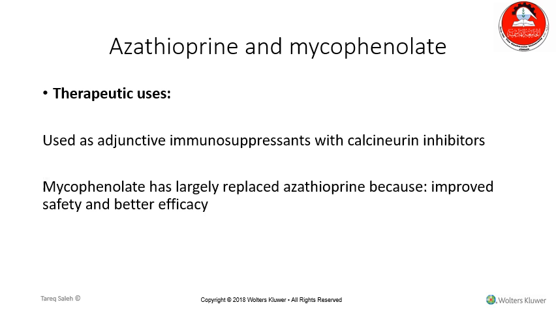Both azathioprine and mycophenolate are used as adjunctive immunosuppressants in addition to calcineurin inhibitors. Remember, as we discussed previously, that these drugs were the first to be used. They were used alone, but because of their non-selective profile, because remember, these drugs just interfere with the proliferation of any growing proliferating cells. They're not specific to T cells. They can inhibit both T cells and B cells, as well as the function of other rapidly growing immune cells.